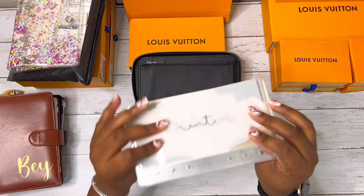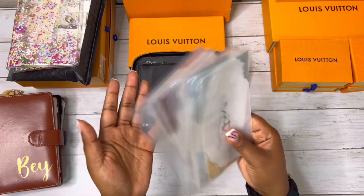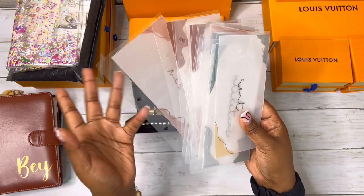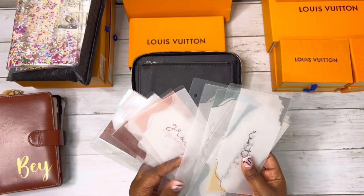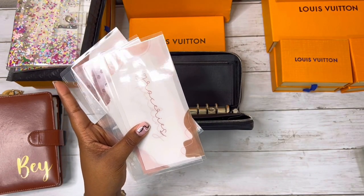I went ahead and came across Caffeine and Budgets. You guys, as soon as I saw these envelopes, it was giving. I prefer these envelopes as well because these are going in here. It's not going to be holding a lot of money, so I don't have to worry about them ripping. And I just thought they were absolutely cute. So I got tons of envelopes. I got some for my bill binder, which are these colors, and then I got some for my regular everyday cash envelope binder.